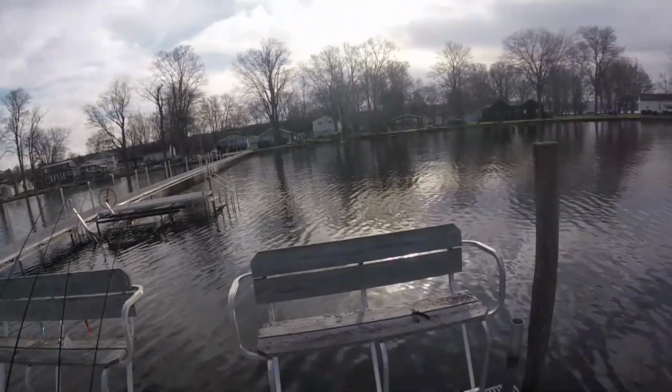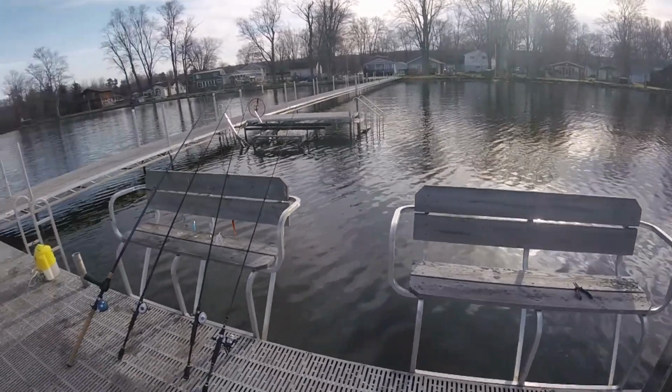So last night we got here and we were just going to fish for an hour or two to mess around. I happened to turn around and I looked right on the other side of that bench in about 4 feet of water, and I realized we were sitting on top of a school of perch. Within about 2.5, I would say 3 hours of fishing, we fished till dark. I think Dee and I probably caught about 150 to 200 perch last night. I had the clicker and I started clicking them off, but then it just got out of control. So I didn't actually get a final number on it, but we could have stayed here and pretty much caught the whole school.